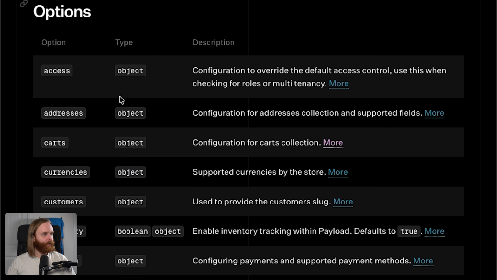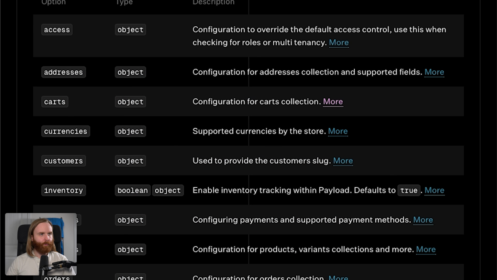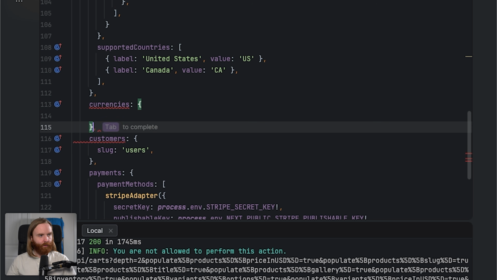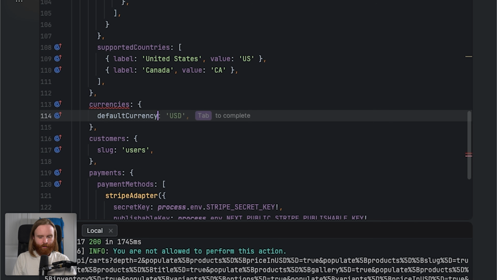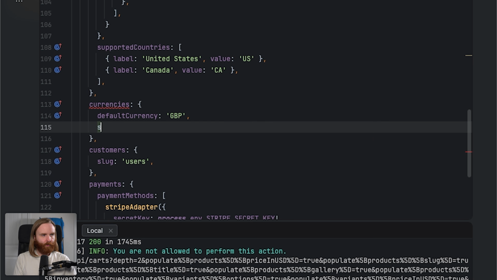So now, after our carts are currencies, this is supported currencies. This should not be as difficult as carts were, but currencies, this may actually need to be an array. Nope. Default currency, we can do Great British Pound, and then supported currencies would be an array.